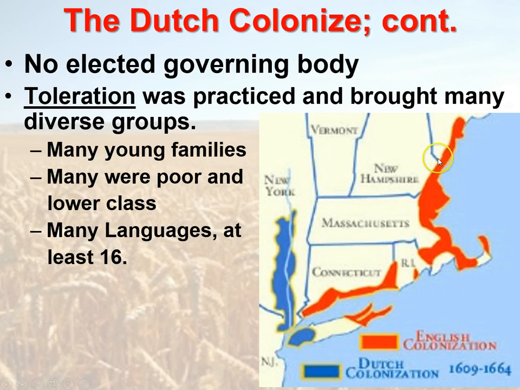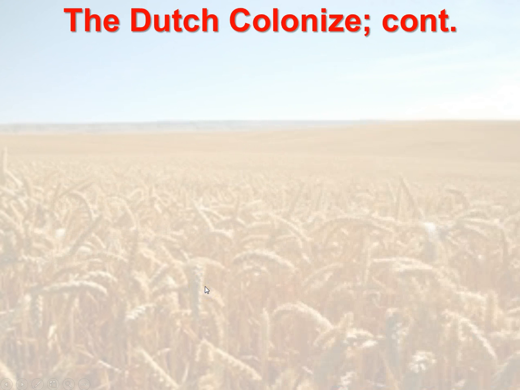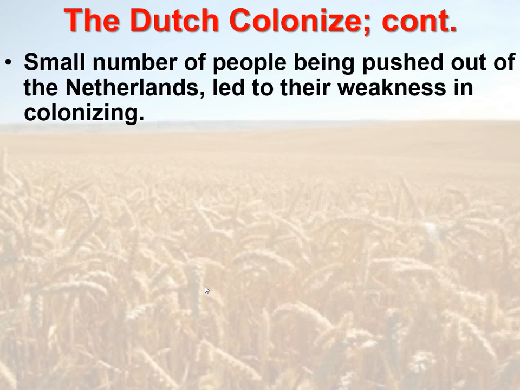The New Englanders up here are controlling this region of the eastern seaboard, and that makes the king happy. But the problem is, right in the middle of that, you have the Dutch, and they're kind of getting in the way of what the English want to do, which is to connect this colony region over here to the colonial region down here with the South. So they're a threat.